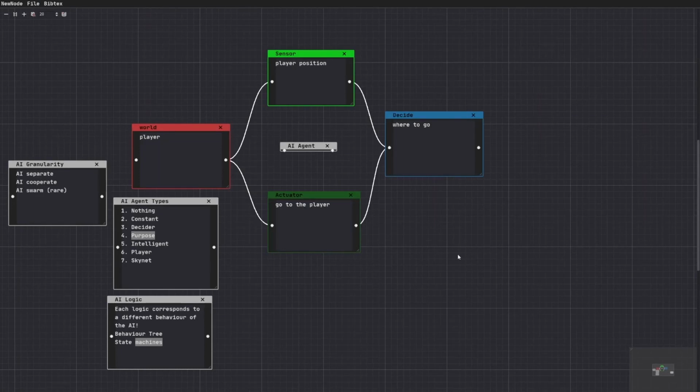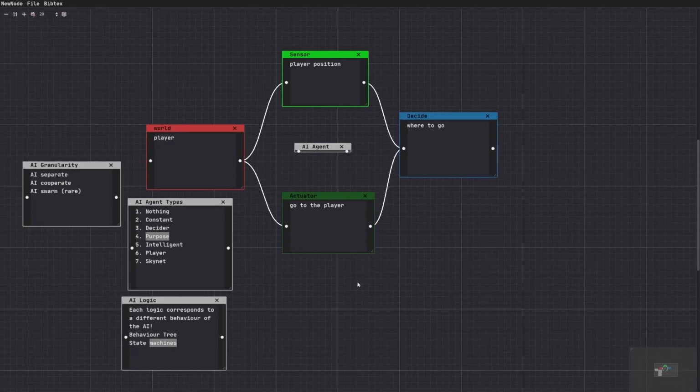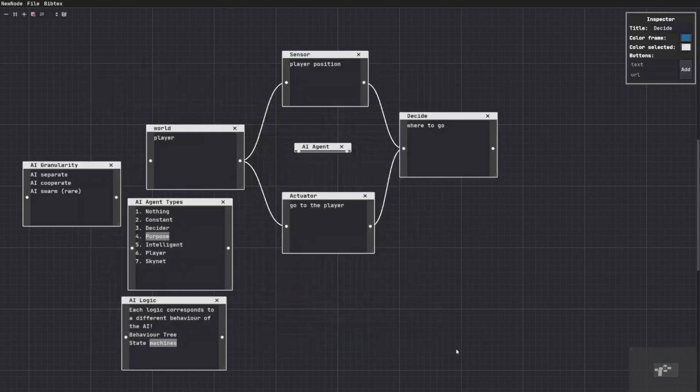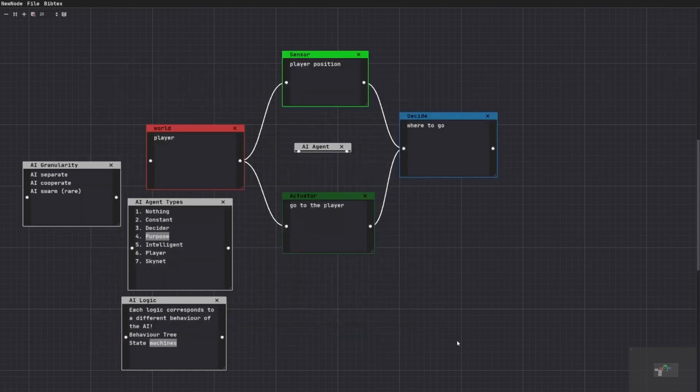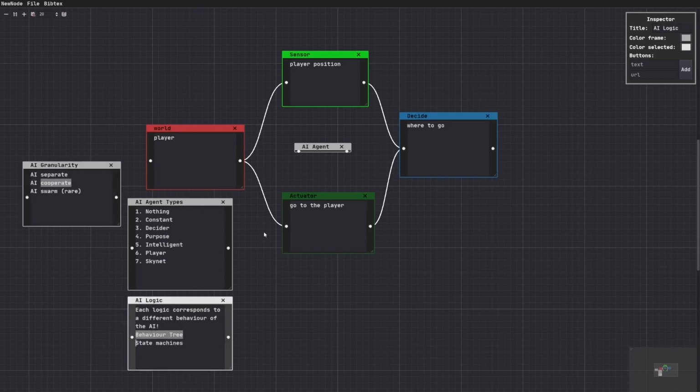And with this, we finalize all the different concepts we need to know to design good AI logic and good AI agents for our games. Now, what I suggest you do with this information: go through and think about the games you like. Say in chat the game you like. Think about one of the many AI agents in the game. Tell me what type of AI agent it is. Is it separate from everything else? Is it cooperating with some other AI? Is it following a tree structure of logic? Or is it following a state machine style logic?